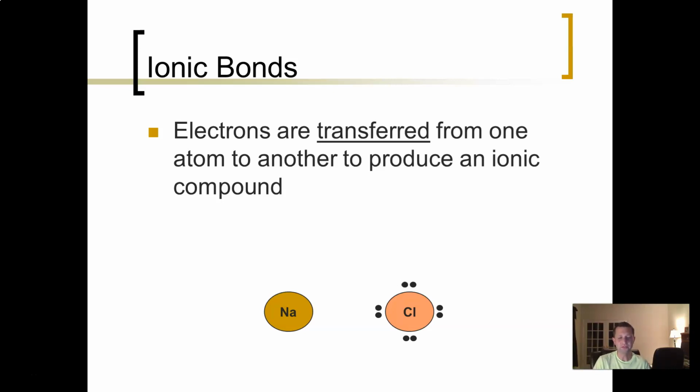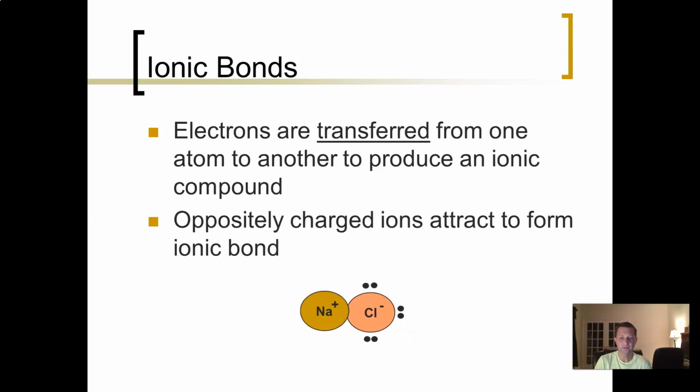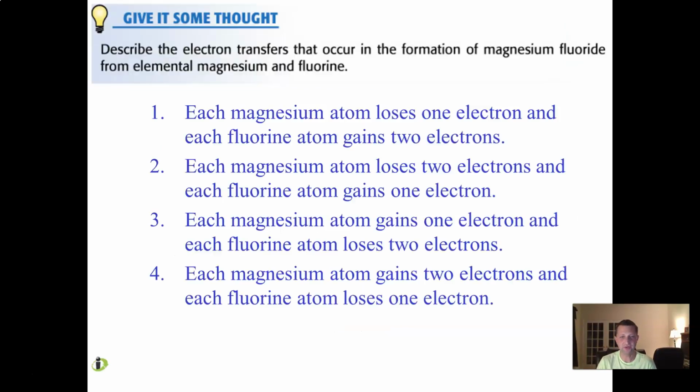And what happens now? Well, sodium becomes a positive 1, plus 1. It lost a valence electron. Remember, electrons are negative. Chlorine went from 7 valence electrons to 8, so it gained 1, so there's a negative charge. And now look, we have opposite charges. Opposite charges attract. We know that from Coulomb's law. And here they go. They come together. So that's how table salt is formed. Okay, it happens over and over again. You have this big crystal lattice structure of Na's and Cl's. So the opposite charges attract to form the ionic bond. That process that we just saw here, that is what we're going to look at today, and we're going to look at the energy changes along the way for this to occur.